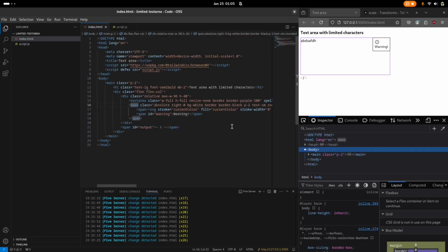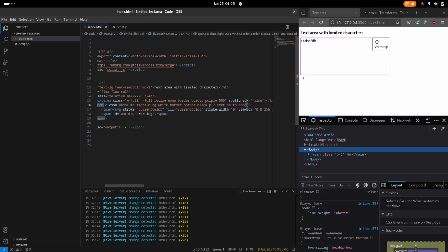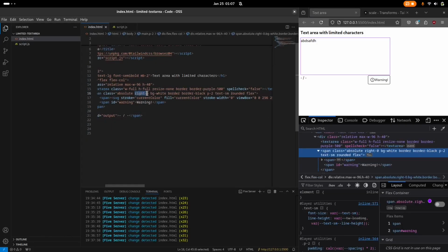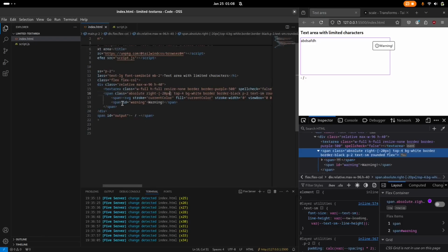We also need to make this flex, and the flex direction is going to be column, or rather row. I gave the right 0, but I didn't actually give the top, so let's give a top, and also give a right of minus 20 pixels. Yep. Also give the icon a right margin of a bit, mr-2.